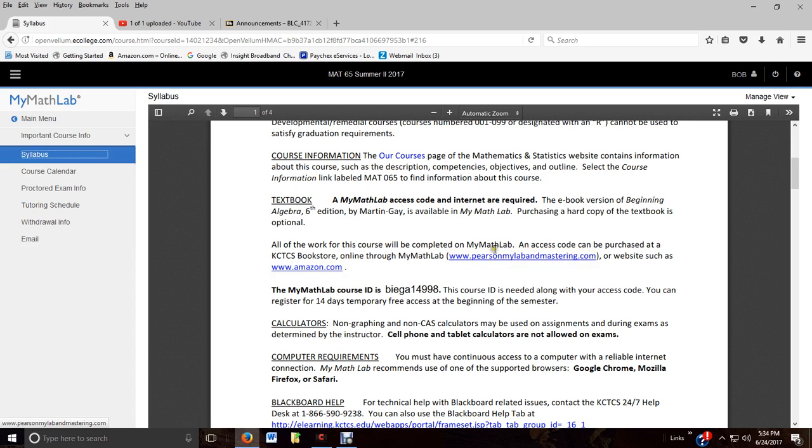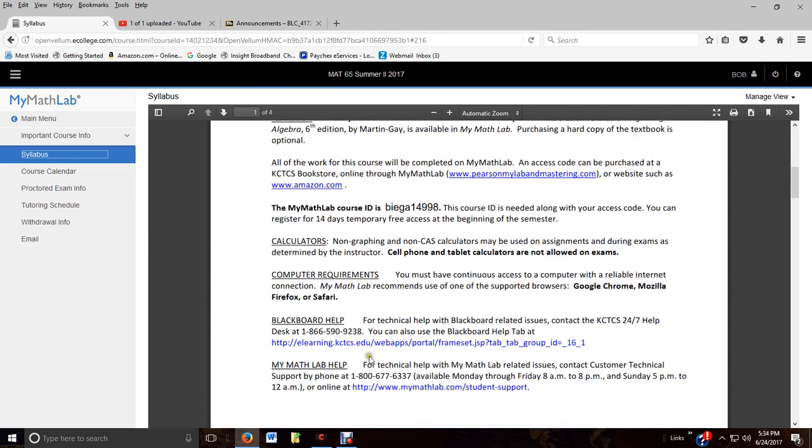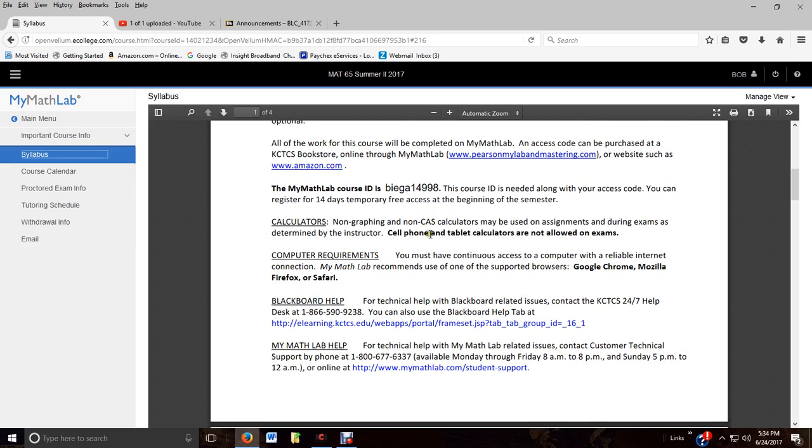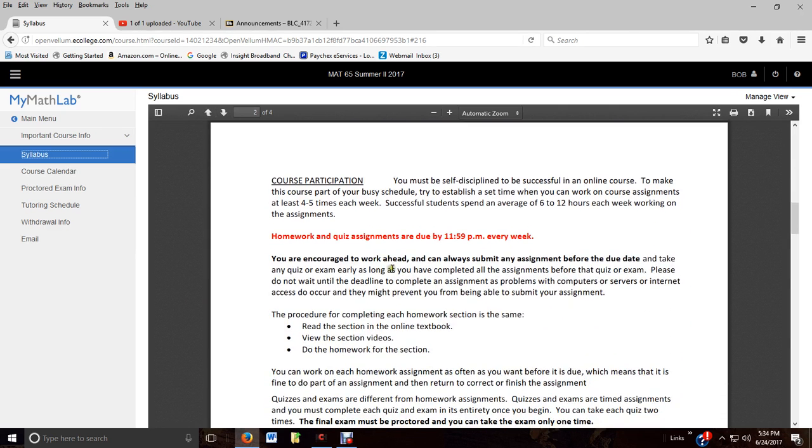But you need a MyMathLab access code, the course ID, all that stuff. Now, calculators: you cannot use a graphing calculator. You cannot use cell phones and tablets when you take your final exam. Here's the computer requirements, which I talked about. And if you have any issues with Blackboard or MyMathLab, here's some information there as well.